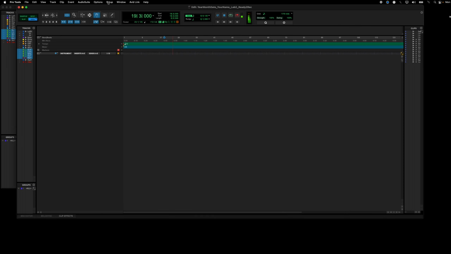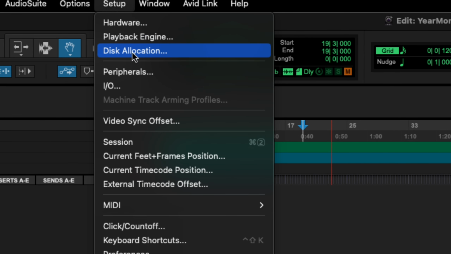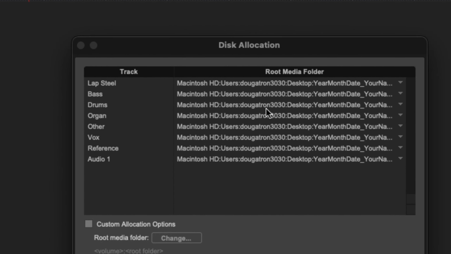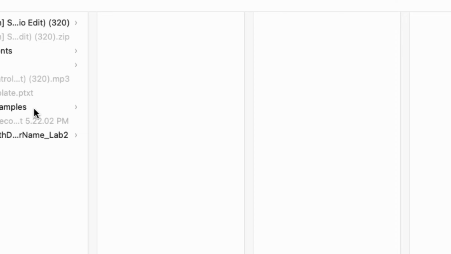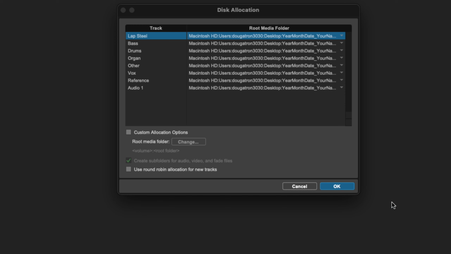The other thing, which is a window you've probably never gone into before, but it can be pretty helpful, is still under Setup. It's a window called Disk Allocation. Honestly, you never really need to change this, but it's showing you wherever your media or the audio that's with your session is actually located. So if I click on this, it'll show me where currently this audio file is. If you start going in and messing around with this a lot, it may change it. If you do a custom allocation, you can actually send it to a certain drive or have your audio saved somewhere else.